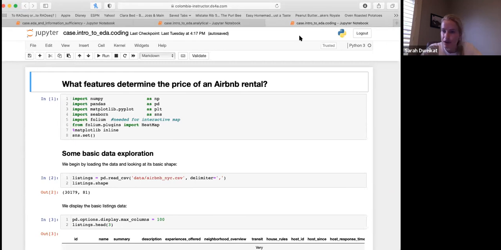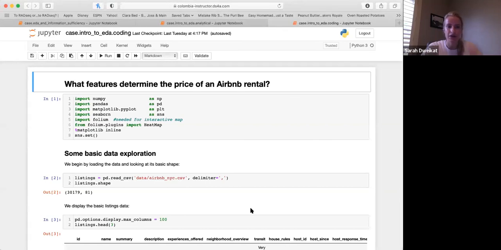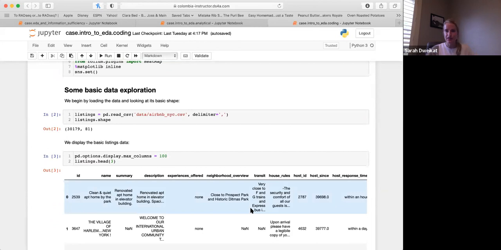Okay, let me check in. Hopefully everyone has this open. If you have some kind of technical questions, you can put those in extra help. To run all of this in your terminal, you should have a requirements.txt file that will install all of this. We'll start with the introduction while people are getting their notebooks open and getting started.